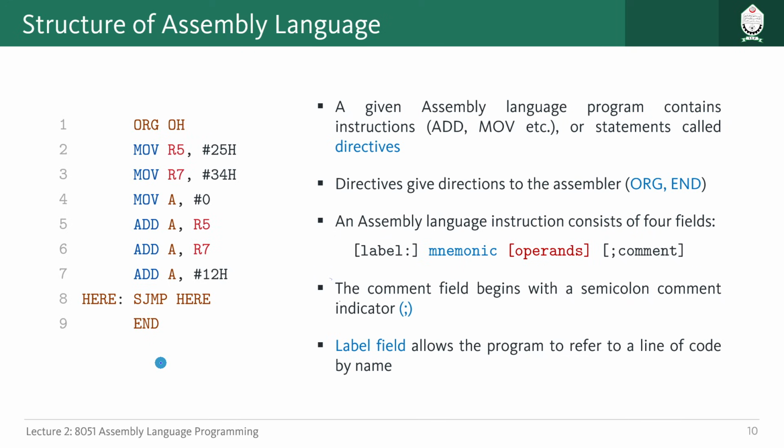Now let us look at instructions. We have different instructions available for 8051. The general syntax structure should be like this: we will have a label, mnemonic, then operand, and there can also be a comment. Whatever you can see here in the third bracket is optional. So we can have any instruction without these components, but we must have a mnemonic.